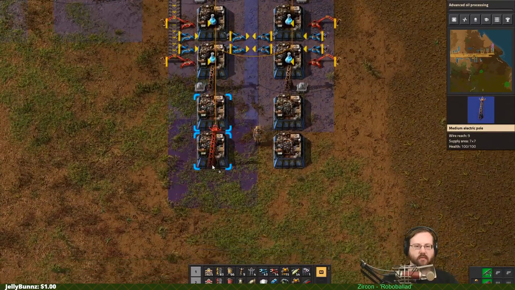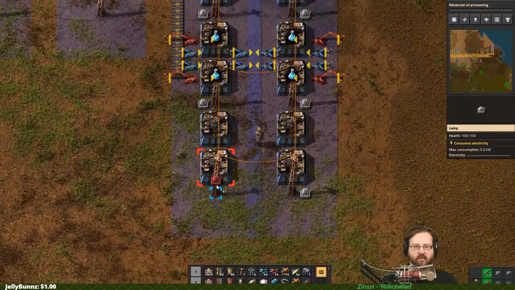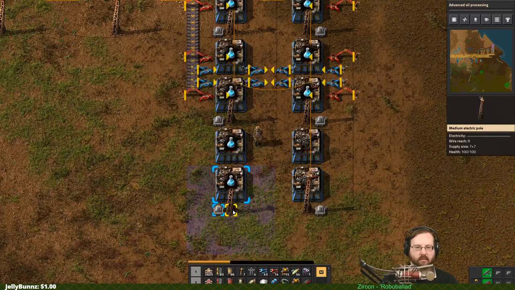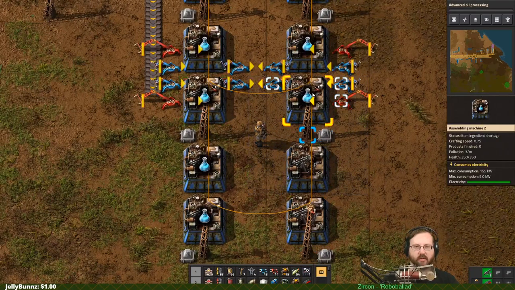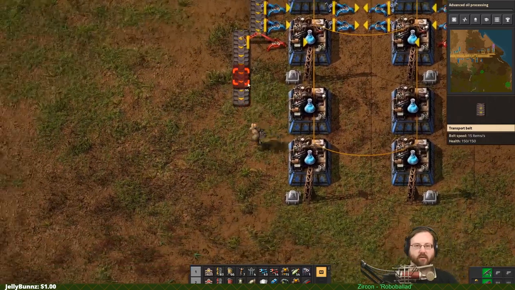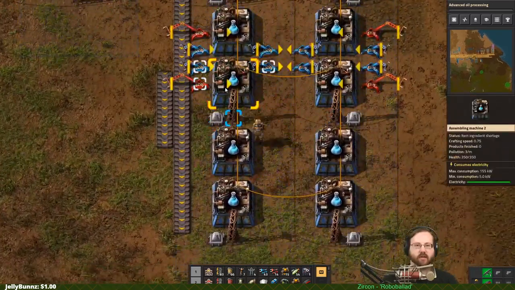Don't ever be afraid to rip up a design that's not going to work right and replace it. Oopsie. So if you shift click on a power pole, it will disconnect all wires from said power pole. It's important if you are controlling when and where and how you are powering things. This doesn't come up super often.